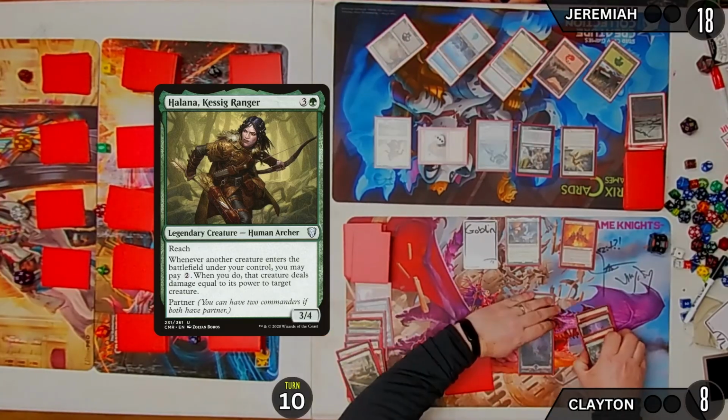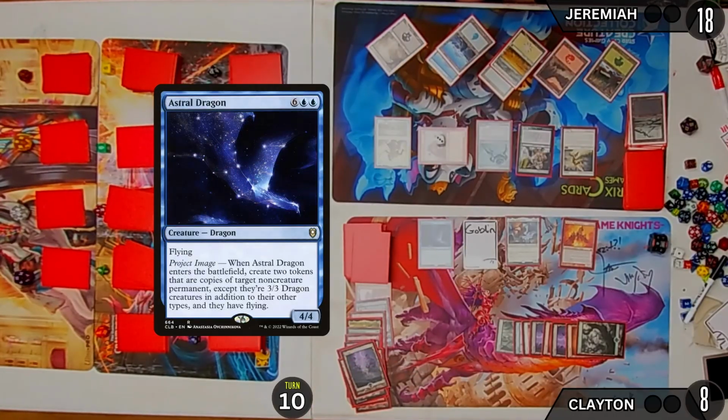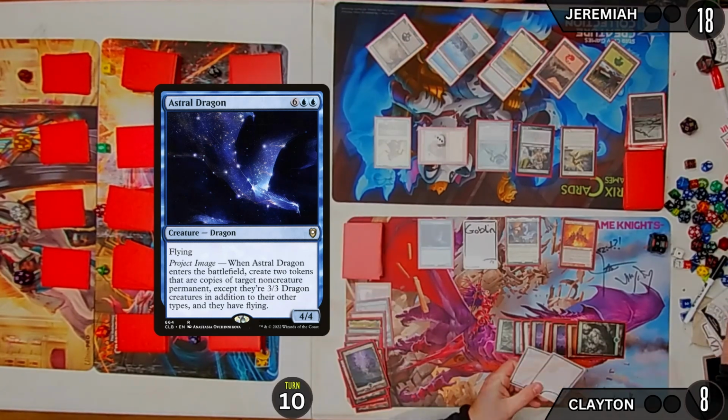I was hoping you'd at least block with the goblin if you have indestructible. I'm going to cast another 8 mana. Astral Dragon. Oh. When it enters the battlefield, create 2 tokens that are copies of target non-creature permanents. Ooh. Non-creature. Oh, that's just lands. It's still cool. 3/3. In addition to other types, flying. So you just get 3/3 dragons. So I made 2 3/3 land dragons.